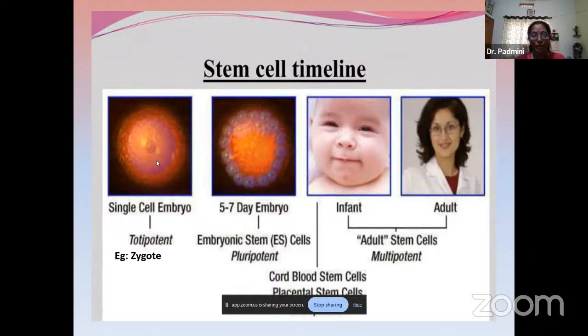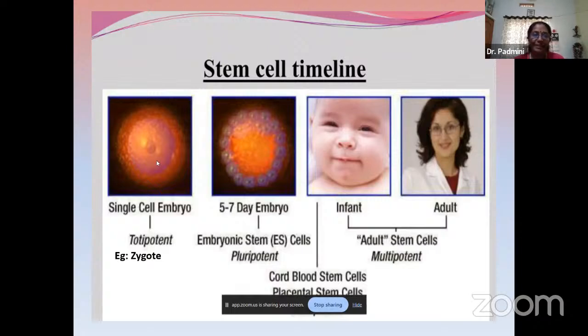Understand? The zygote is going to form an embryo, and it is also going to form extra-embryonic cells. Extra-embryonic means the placenta, the umbilical cord, the covering, the amnion, the amniotic fluid, and all those cells that are going to be developed. That's called totipotent stem cells. This is going to stay only from day 1 to day 3. So day 1 to day 3 is the timeline for totipotent.